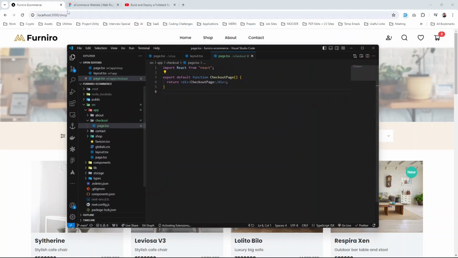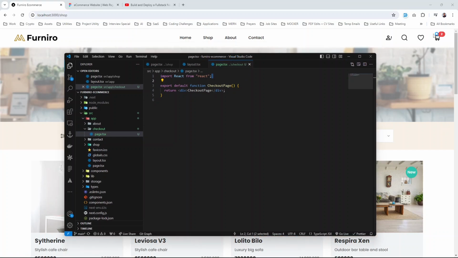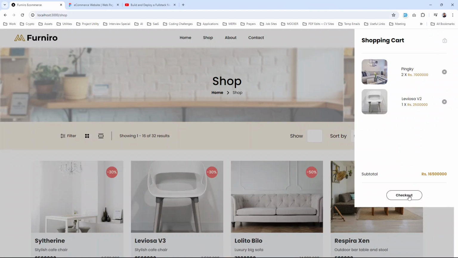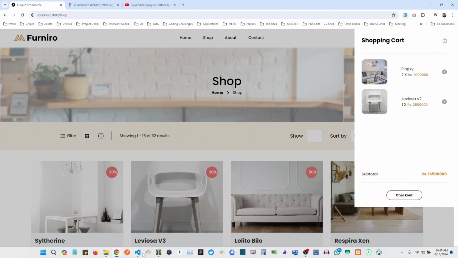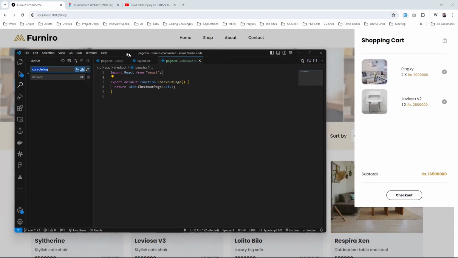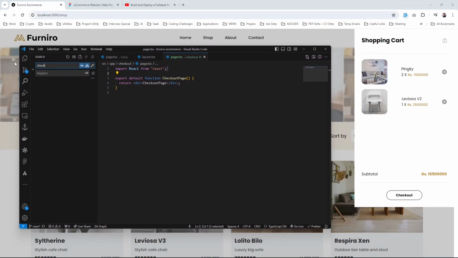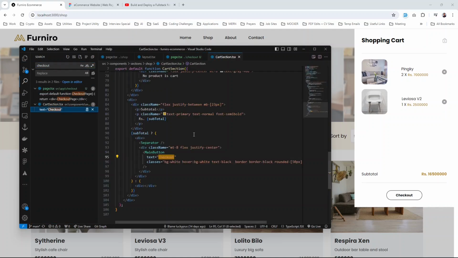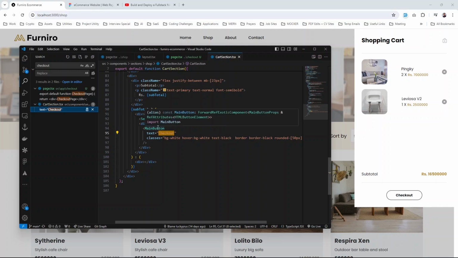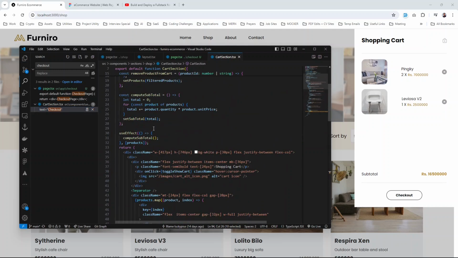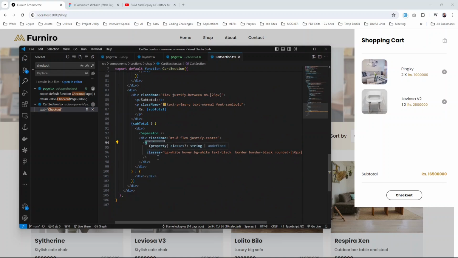All right, so how do we get in here? When we click on the checkout button, we direct them to that page. So we'll click on this button, we direct them to the new page, right? So let's look for the checkout. All right, there we go, right there. Okay, so I think that is it. This is it right here. So we want to just route them to the new page. We could do this in two ways.